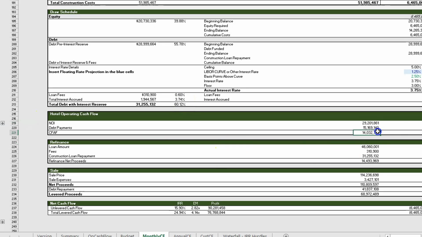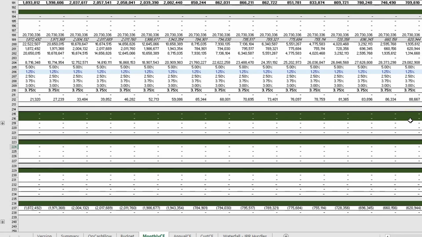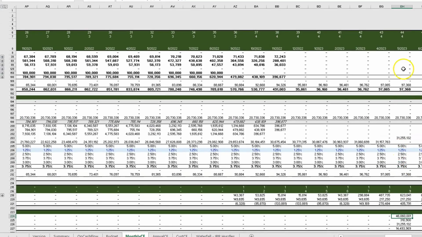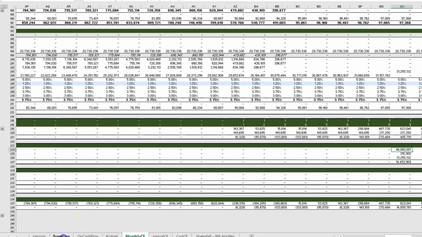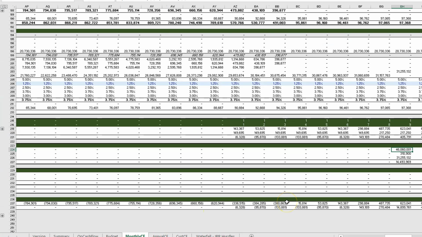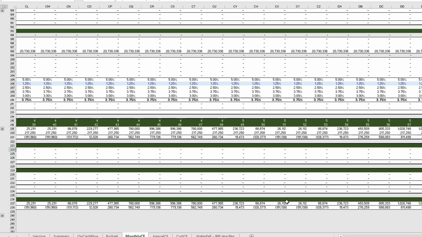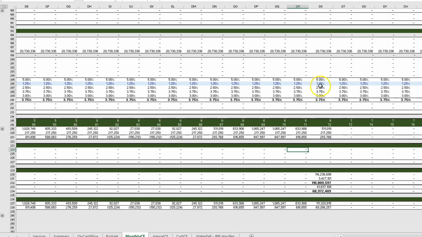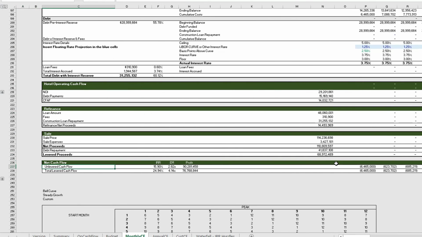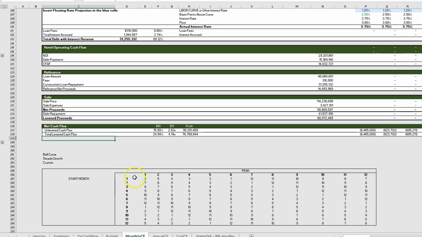And then everything else, there's no more inputs here. So we have our refinance information. So we'll scroll down. You'll see that we basically said refinance May 2023, so you'll see that happening. And then let's keep scrolling down, and we come down to our exit. And that's that. And then below that, we just have our unlevered and levered cash flow. So down here, this is sort of the box that helps with our seasonality.